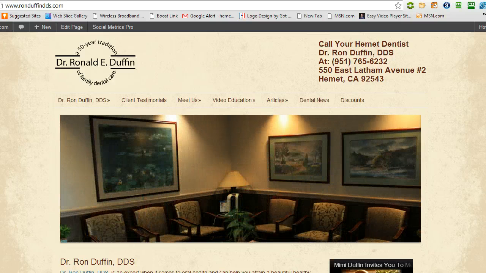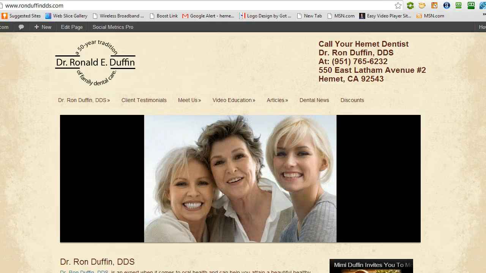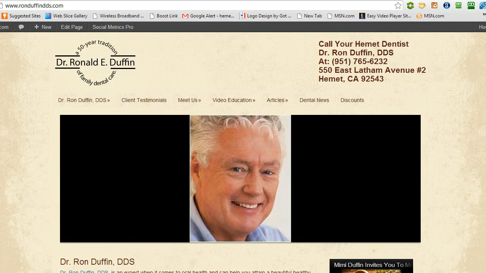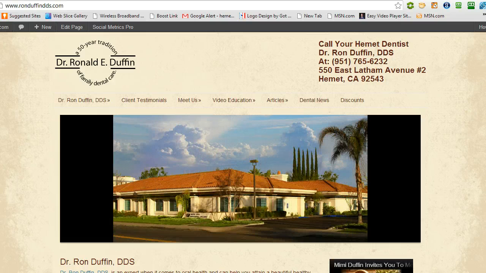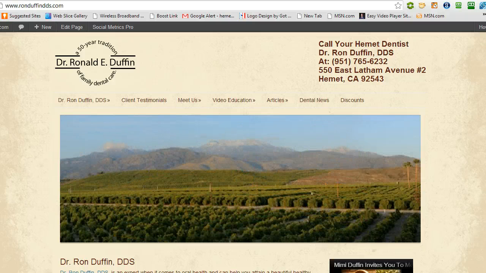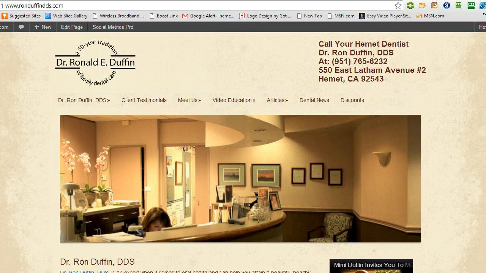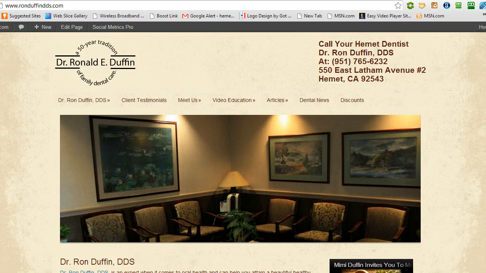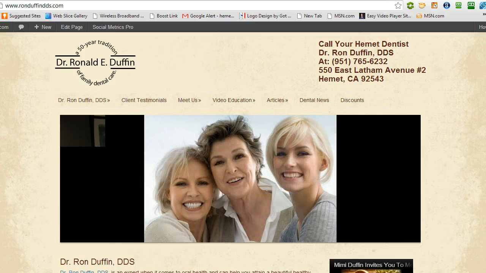So this is a program that will send a text message to people on their cell phone. It sends a series of text messages. I've got it set up right now so that it will send 3 text messages to someone to remind them of an appointment. One will be 10 days before the appointment, the next one is 4 days before, and the next one is the day before the appointment. Since text messages have about a 95% open rate, no one is going to be missing appointments, because people don't miss them on purpose. They forget. We're going to remind them.